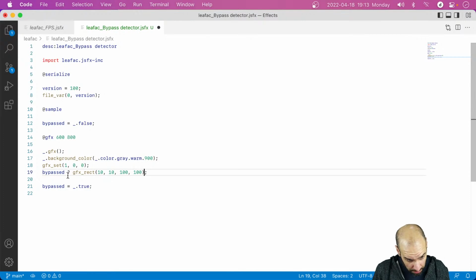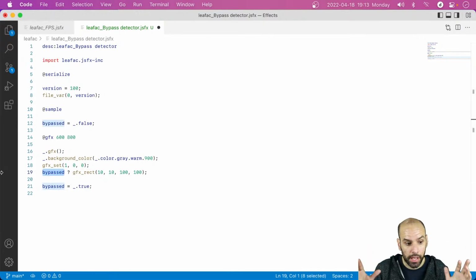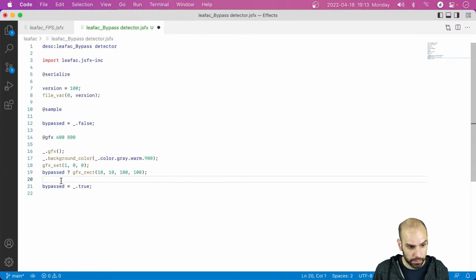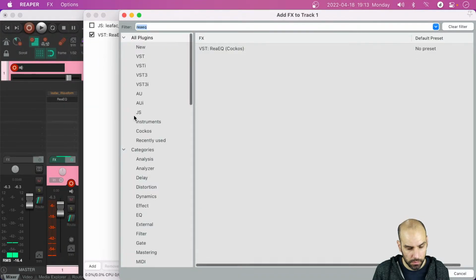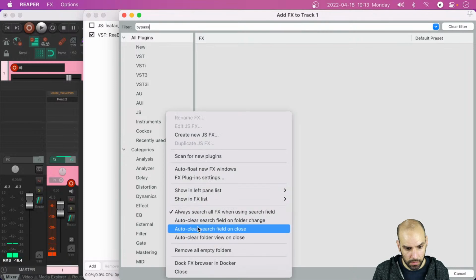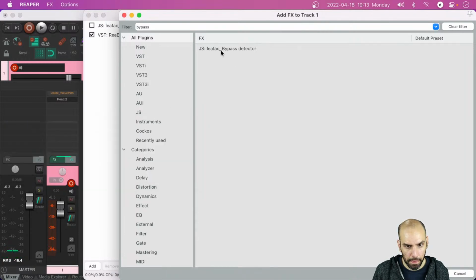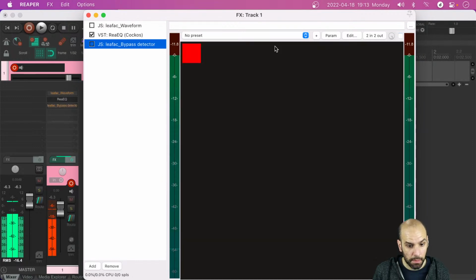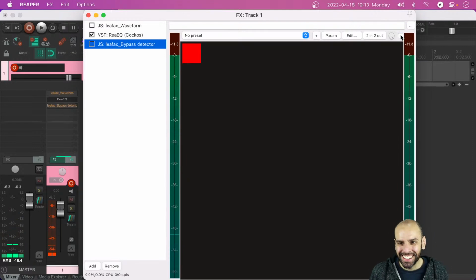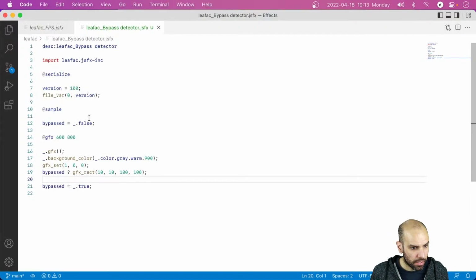So when the effect is bypassed, we should see a big red rectangle on the screen. So the effect is running, we don't see any rectangles, and as I bypass, you see the rectangle there. And I bring it back, and it does not come back. It should come back.